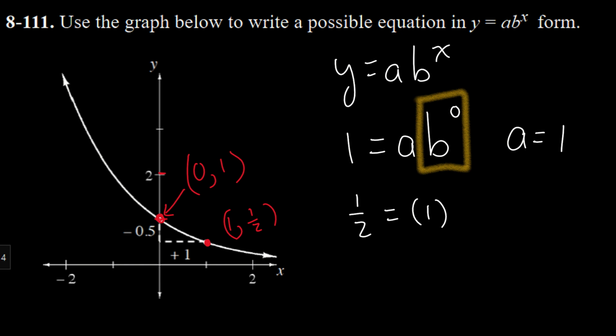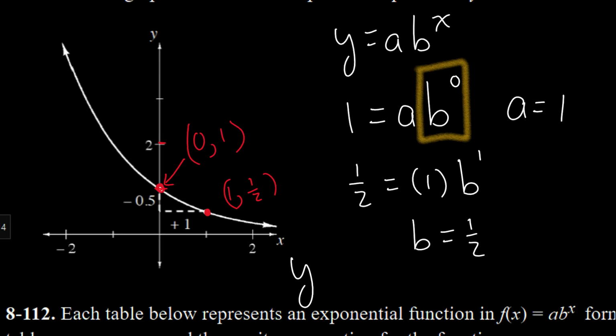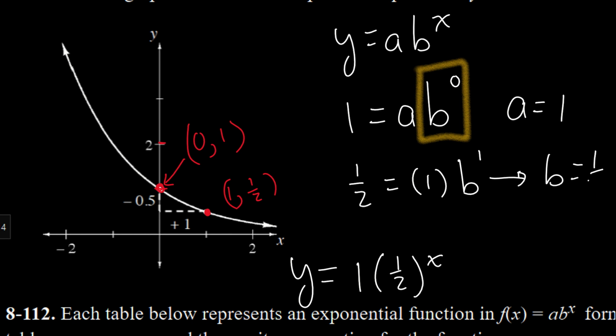and then b is, I don't know, well, I guess I do know what b is, don't I? Times a times b to the first power. B to the first power is b, so I just also wrote down what b is, right? B is 1/2. So my answer is y equals a times b to the x power. And I've left no room to see this. So right here, b is 1/2. So there you go. My 0th term is 1, and I'm multiplying by 1/2 each time. Not a negative number. It's just half of what was.